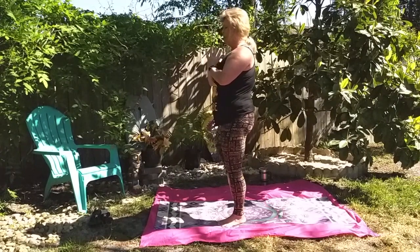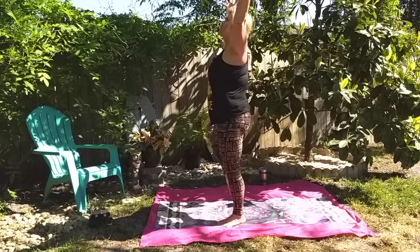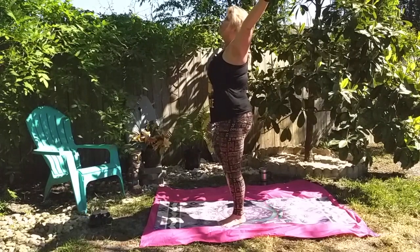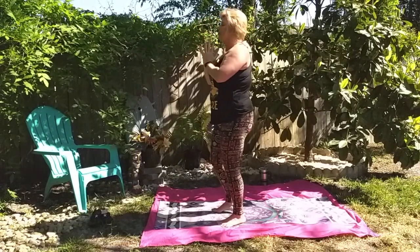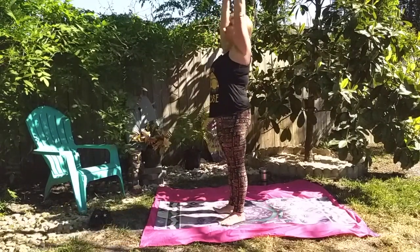Begin to take your gaze up. Reach up to the sky. On your exhale, hands to heart center. Drop it down. Beautiful. Inhale, tall mountain. Exhale, swan dive, forward fold.